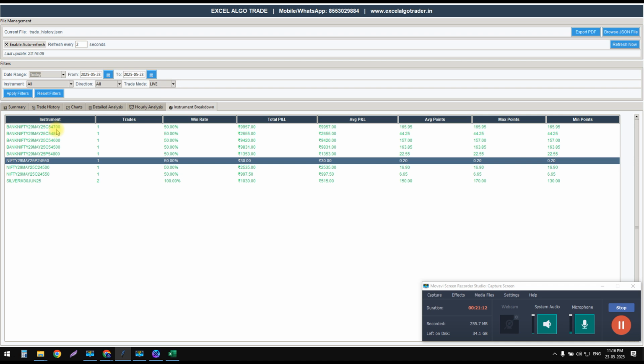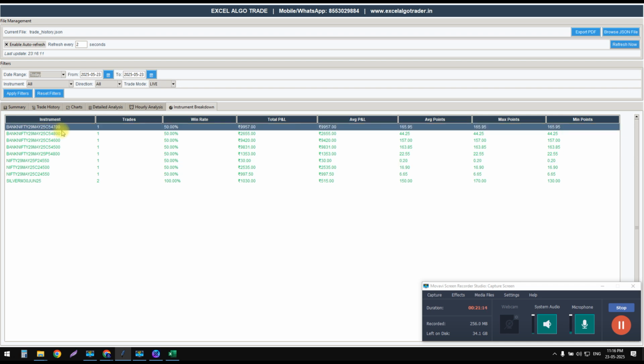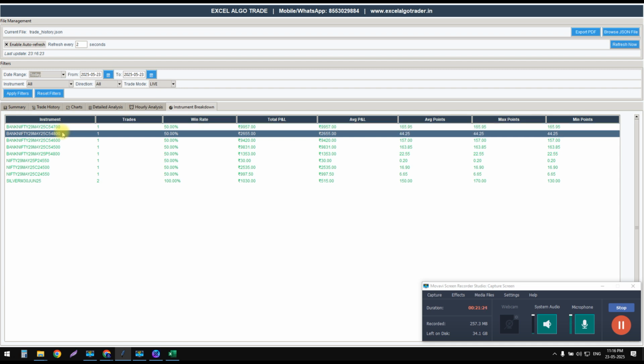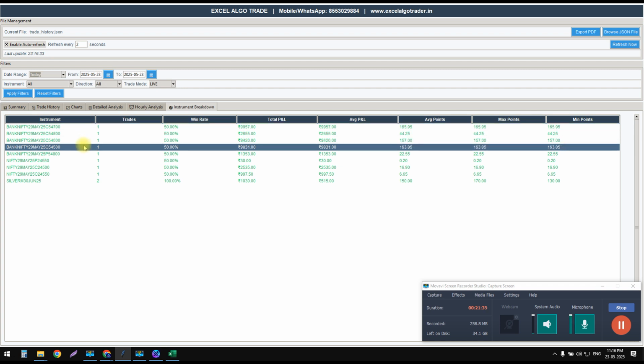Everything was done with one lot. You have not done multiple trades, whereas generally in algo trading people will trade 5 lots, 10 lots, 20 lots, and the trades will get continuously repeated. After those repeated trades, they will see some small profits. But here, we take single trades on different strikes with different strategies, with different timings for entry and exit.